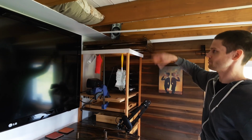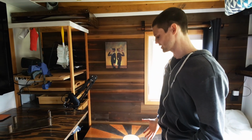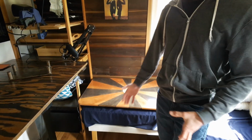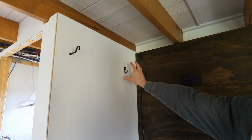There's actually the legs for the table. These are the fold-up legs, and we're just giving it some time to acclimatize and really cure before reassembling everything. And so once the table is officially done and reassembled, it will hang on the wall behind Kiva there. And these hooks are not even fully in all the way. They're just sitting there drying because they've got a bit of a clear coat on them as well.